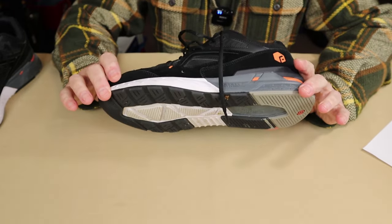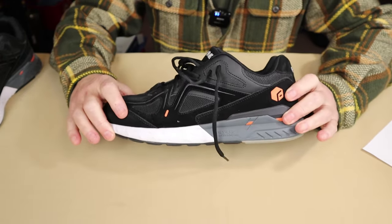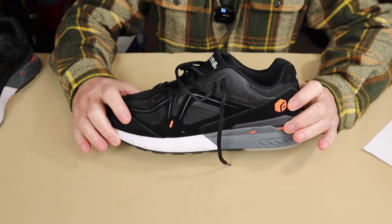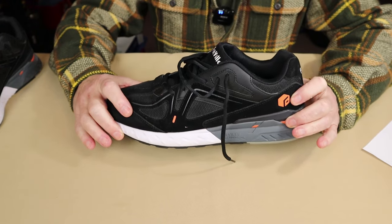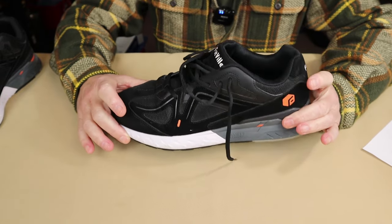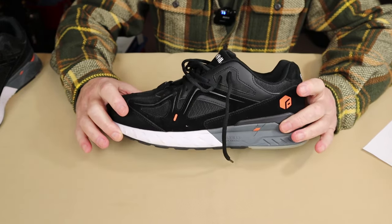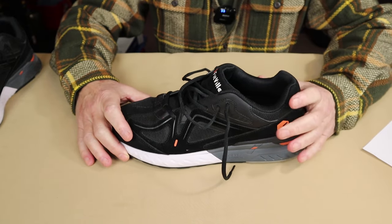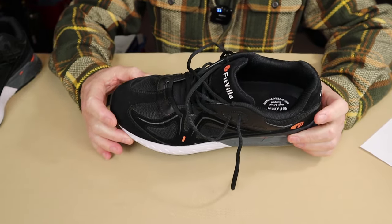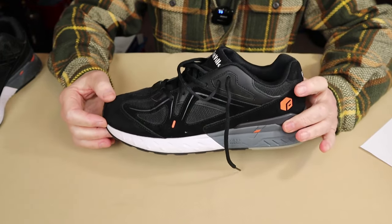This is a walking shoe, and they do have a range of shoes — slippers, boots, all kinds of things. I originally thought I would like a pair of hiking boots, something to replace the ones I know I'll have to replace this spring anyway, but they didn't have ankle-high or higher hiking boots. They have a pair of low hiking boots, which are great, and in a lot of areas that would suit me just fine. But for the areas I go in, being as rugged as they are, I really do like the support and protection that higher boots offer. So I chose these because they are, in fact, a walking shoe, not a dress shoe. I knew I was going to be on my feet for a long time.